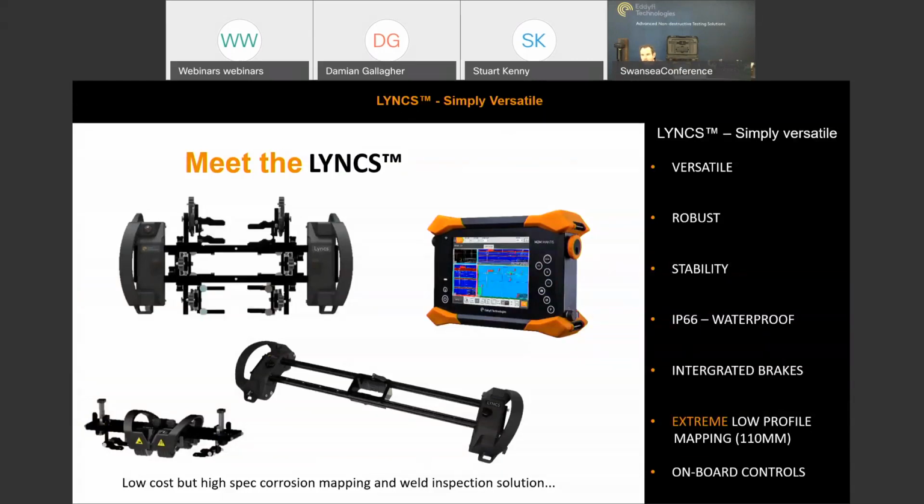The Link system is our latest advanced UT system, and it's a combination of two dedicated scanners, a corrosion mapping and weld inspection arrangement. It is the only scanner on the market that has two dedicated solutions in one. And some of our USPs you can see listed on the right hand side. Versatile, robust, stable or stability.